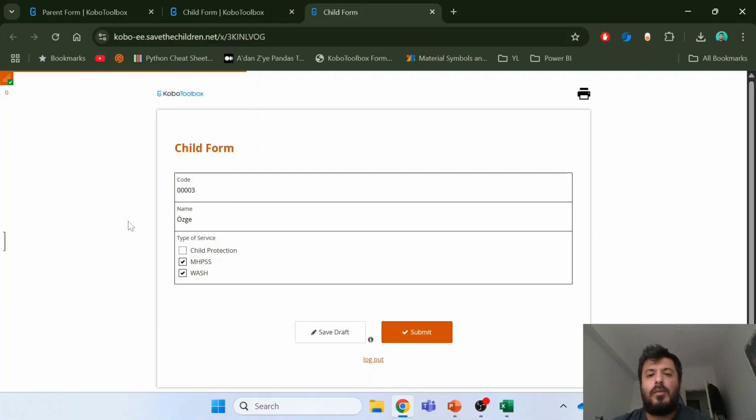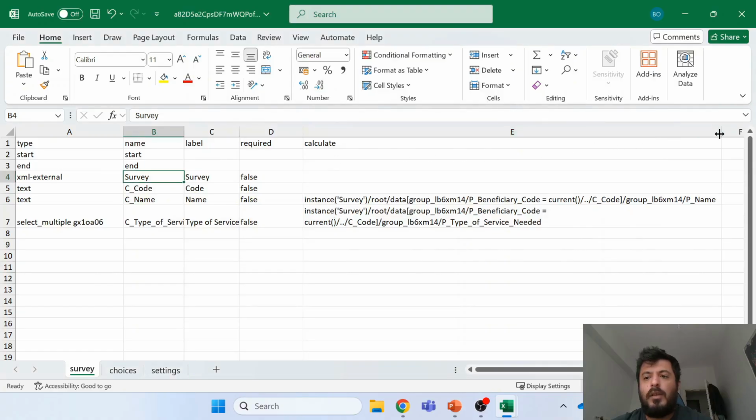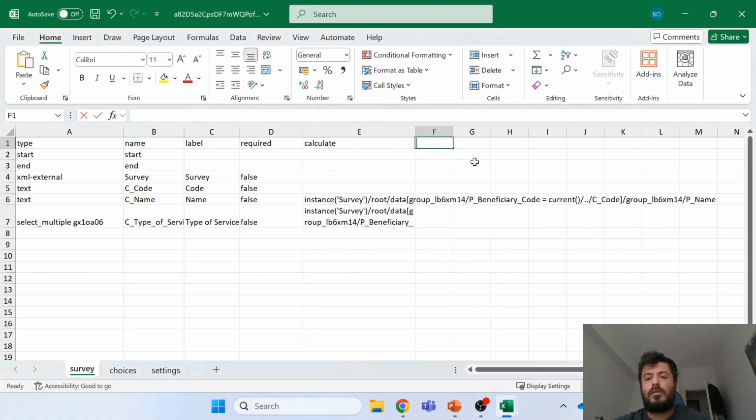Let's say one last thing, but even though this comes from the parent form, it is still editable by the user. So to avoid that, you can do this. Just go to child form again, and here you just need to add here one column, read only.